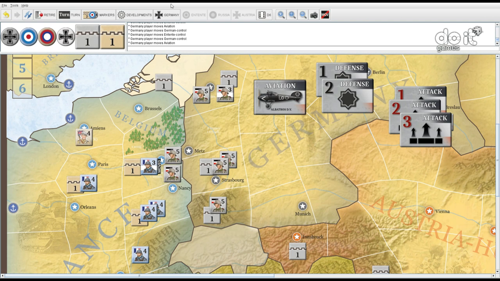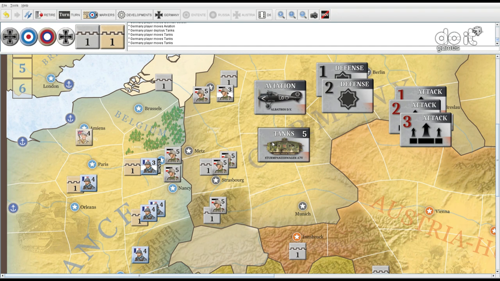Okay, and the last technology I will show you is the tanks. Well, see that the 5 means that you cannot build tanks at the beginning of the game. You first have to develop another 4 technologies, and this can be the 5th or 6th or whatever, but it cannot be one of the first 4 technologies. And this is tanks 1, because if there is no number, it's tanks 1.